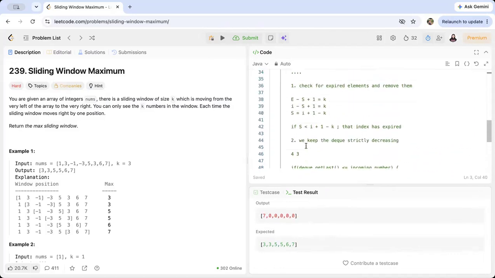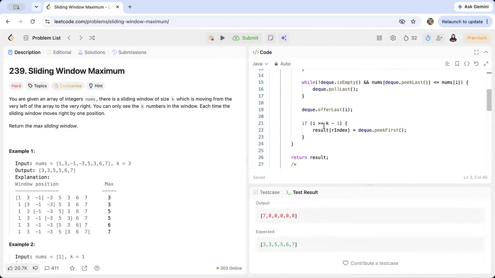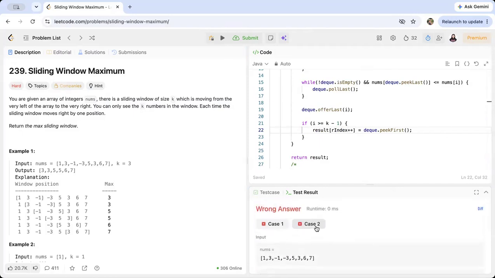7 0 0 0 0. We'll see what is happening. So yeah, the thing here is that we haven't done r++. So that is the problem that we have. Because after adding here, we should have incremented. So now here we have some issue again. Let's see what's the error. Okay, now we are adding the integer index value here. Rather, we should have added the number at this index.